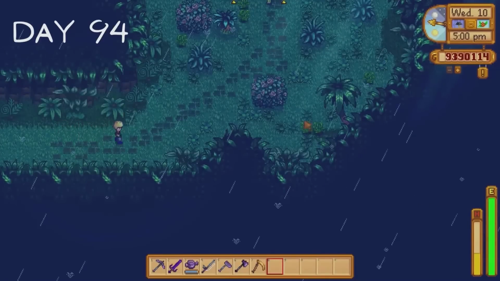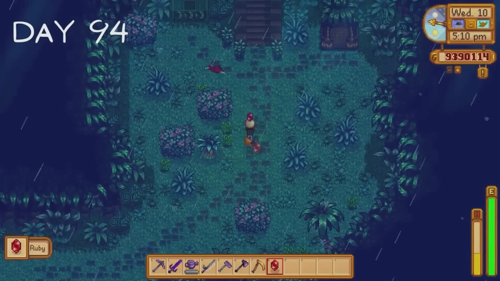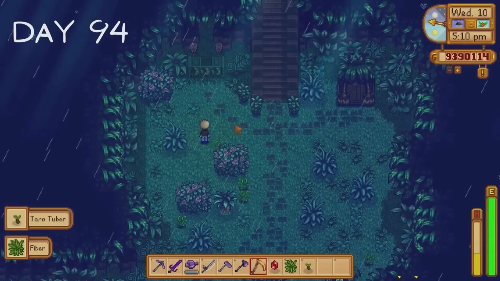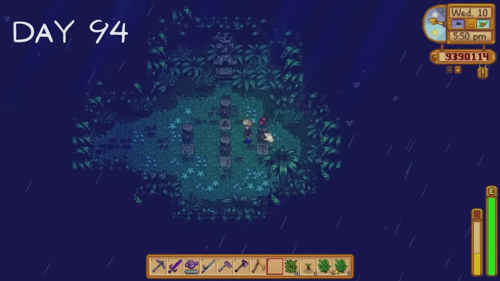When it rains on Ginger Island, a bird will spawn in one of 4 locations. If you find this bird, it will drop a gem. We need to collect all 4 gems to complete a puzzle and receive golden walnuts. After collecting the first gem, I place it on a podium in the puzzle area.